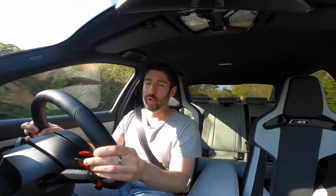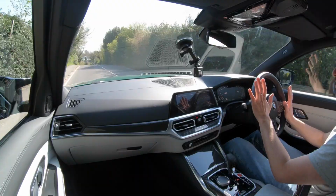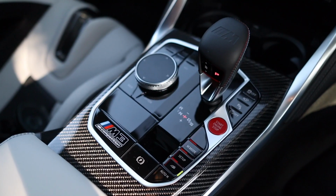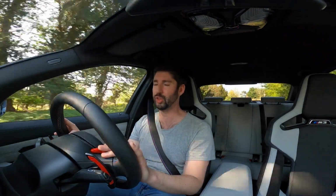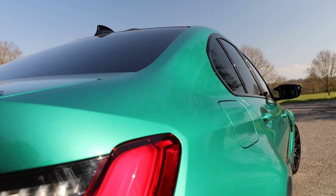And you also have, of course, the MDM modes on these, which is just a brilliant thing. It inspires a whole load more confidence. It will allow you to send the car sideways, but the power will cut out if it clocks over. I think it's like 45 degrees worth of slide. I'm not sure, I need to double check that. But anyway, let's talk about the colour and the styling.